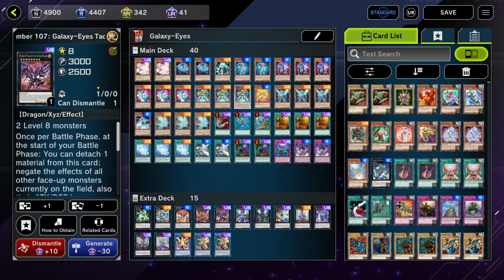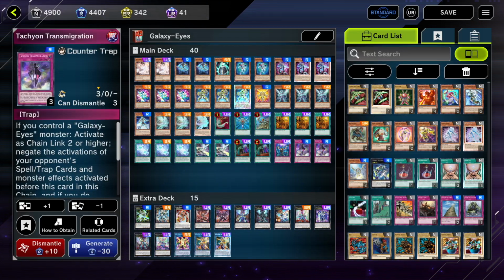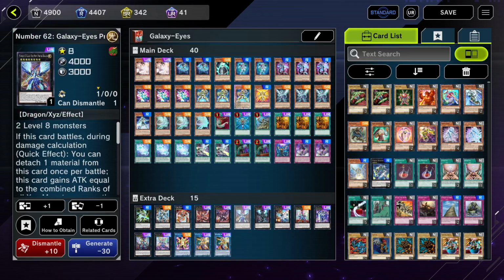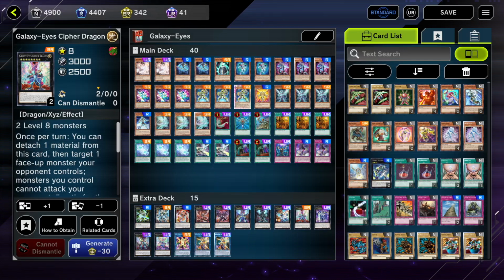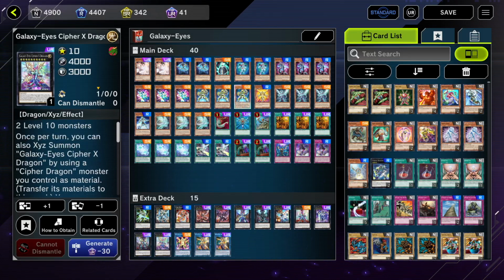Tachyon Dragon, not necessary if you are building the deck, but it has a neat interaction with Transmigration in that you can also play it from your hand if you have Tachyon Dragon on board. Prime Photon is the big one. Obviously, this is the one that's going to swing and win the games. And then you have your rank up package and Full Armor, Cipher, Cipher Blade, and Cipher X.